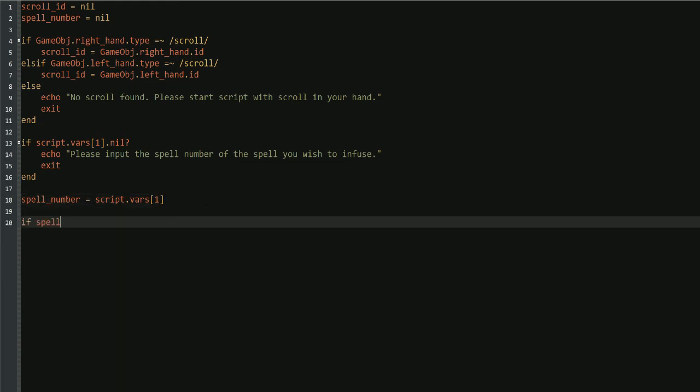Okay, so if spell number equals the regex equals dot. When you do a slash d like this, that's look for a digit. So we're looking for numbers. When you do a plus, I forgot to look this up because it's been a while since I've done this.